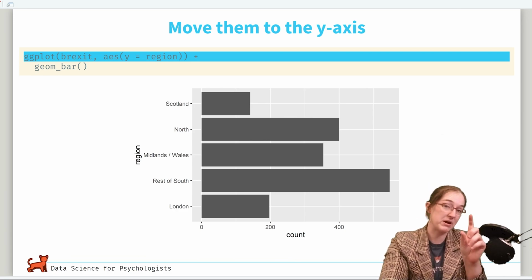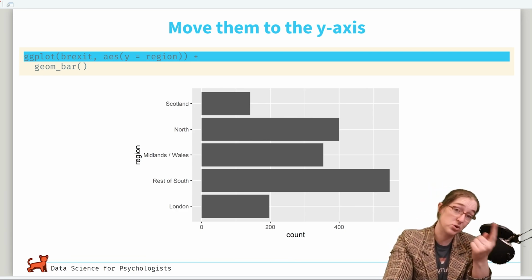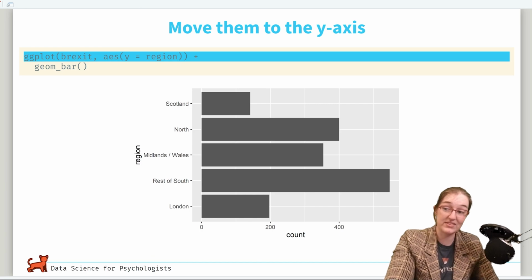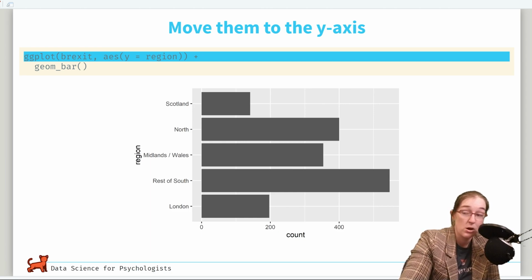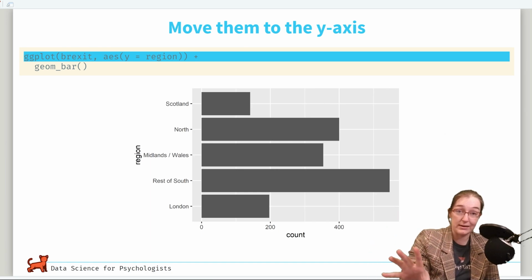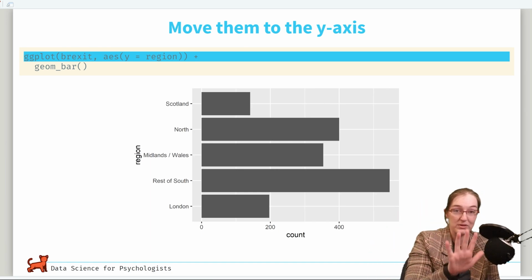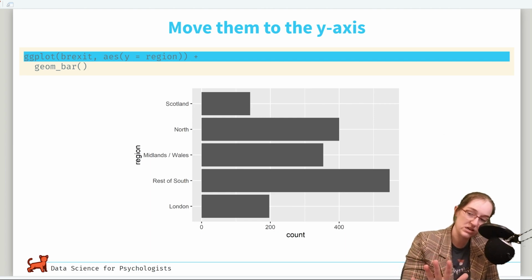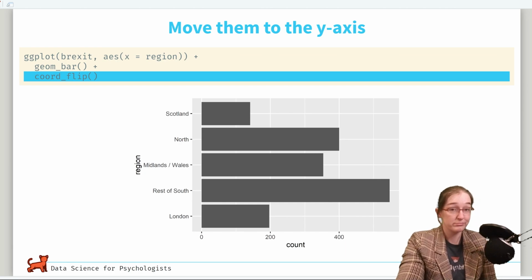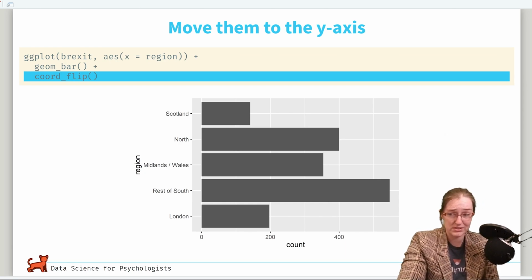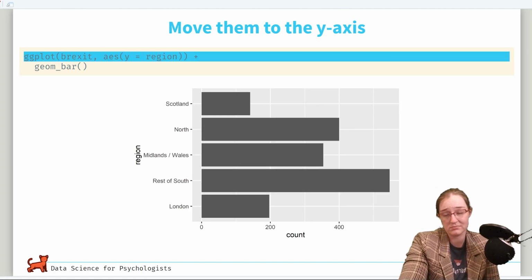We can also do this by assigning region to Y instead of X. These give the exact same result, and sometimes it may be easier to just reassign Y to X. Other times, maybe you had your plots very complicated and you just don't want to mess with anything because there's lots of recoding to be done. That's where I recommend just tossing in the coord_flip at the end. They are both ways to get the exact same plot.